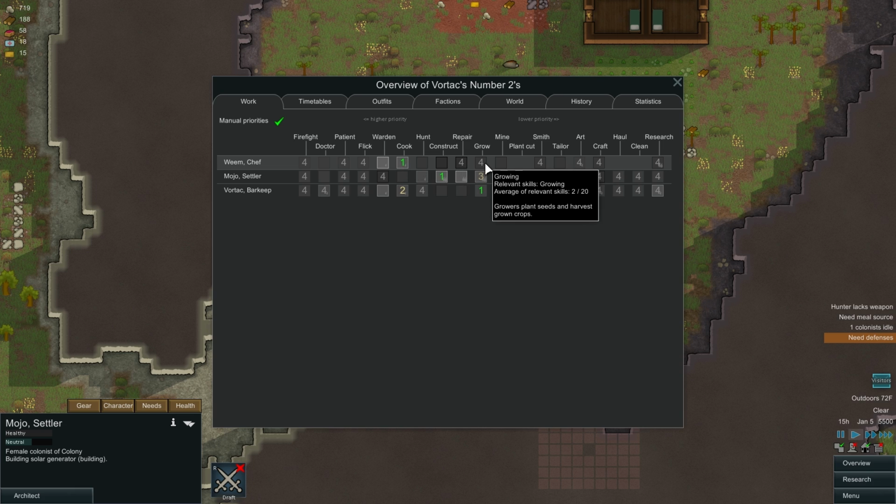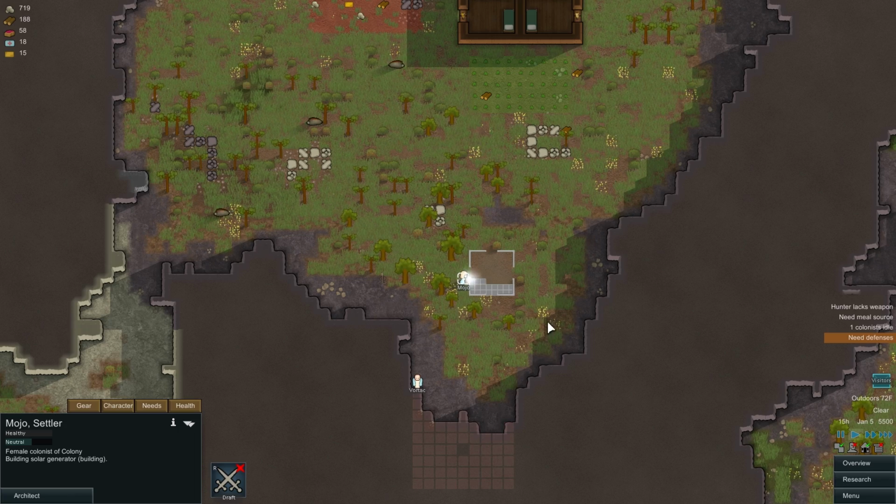Chef Weem needs to get his ass in the game here. All right. I have a lot to do with adjusting these priorities, but I think that's a good start. So there we go. Mojo will construct the solar panel. That'll start charging up, and I don't have any batteries to store the power, but it'll be available to us at least. And Mojo will start mining after that.